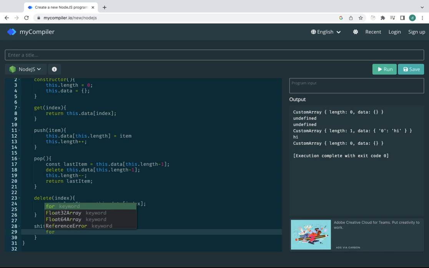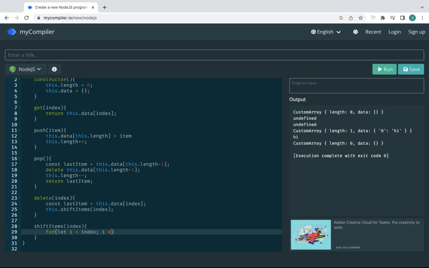Let's start with for let i equal to index. Remember why we are doing i equal to index, it should not be 0. We have to start swapping from the index where we are removing the element.